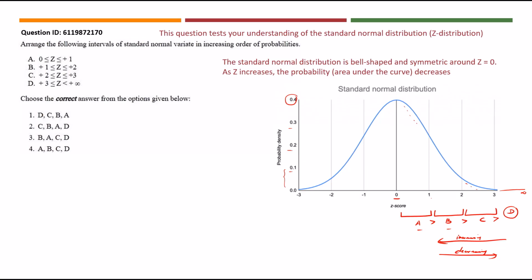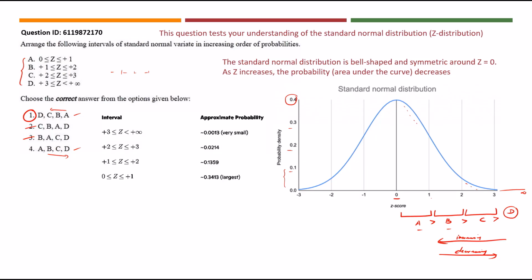So D, C, B, A is available in option number 1. Option 1 will be the right answer. Only if you have idea about this particular distribution, you might be able to answer this question. 0 to 1, 1 to 2, 2 to 3 and 3 to infinity. This is actually in continuous scale only. You can be stuck between 1 and 4. So these two options will confuse you, even though you rule out 2 and 3 based on the order of A, B, C, D given in the question. If you don't know Z distribution idea, then it's difficult to answer this question.